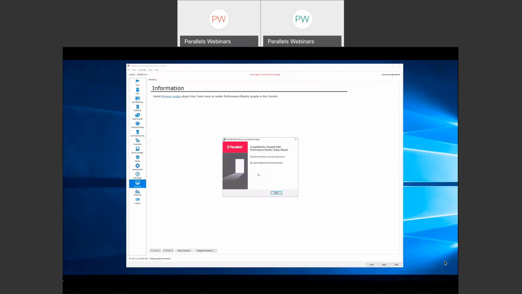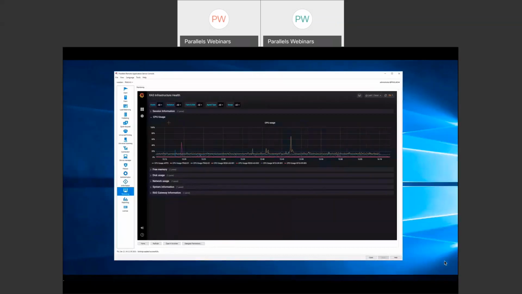Okay, so once that's done, I can click finish, and I actually could just access the monitor as its own standalone thing, but if I uncheck that and click finish, there's also this browser plugin that you can download from Parallels, and I'll run this. And when that's installed, then I can actually access it from here. And let me switch over to this other system so that we can see that.